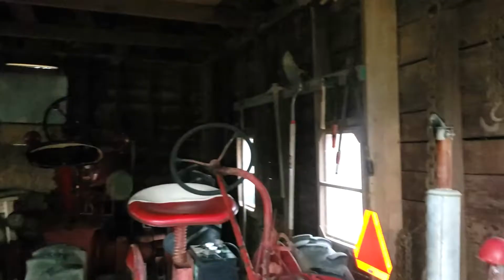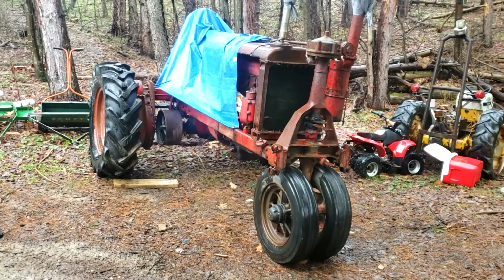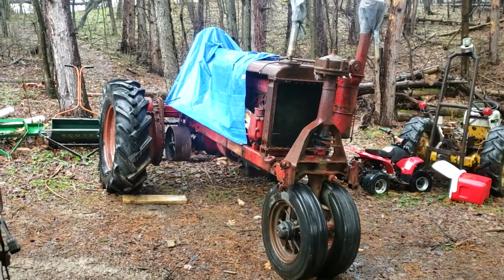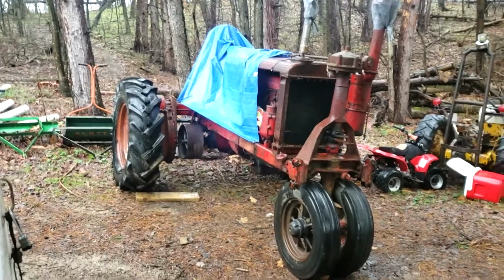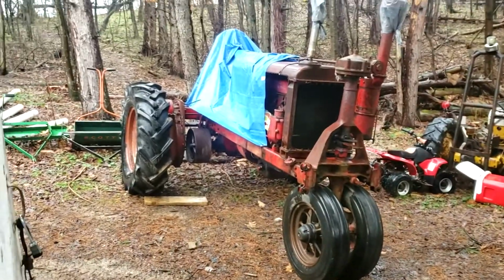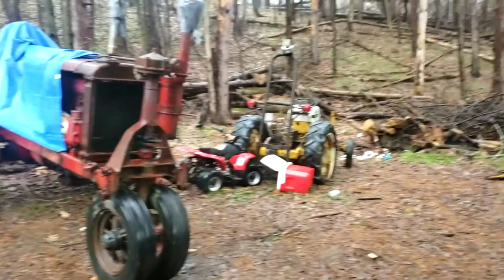And then just miscellaneous odds and ends in the barn. So here's my 1936 Farmall F20. It needs a lot of work done to it. Mainly there's a massive vacuum leak somewhere in the intake manifold, so it never wants to idle right. Other than that, it runs, drives decent. It's going to need front wheels, well, one front wheel to match, and tires on the front. It has brand new rubber on the back. Everything else is pretty much decent on it.